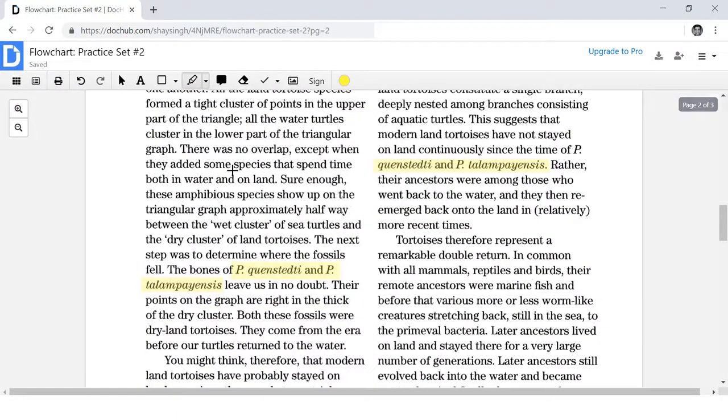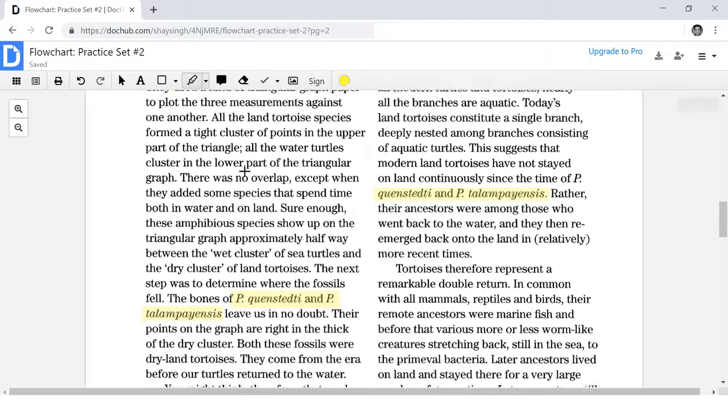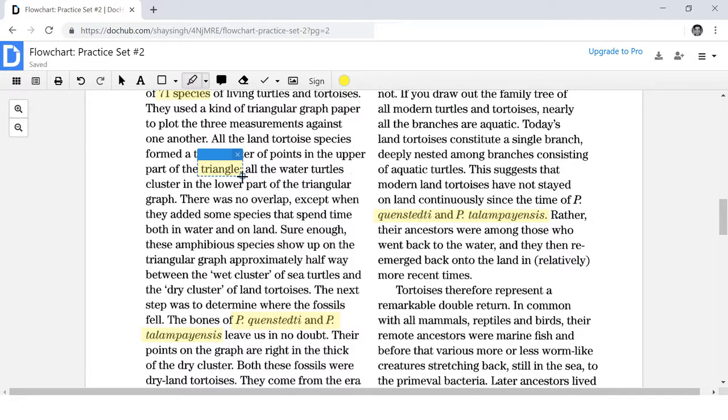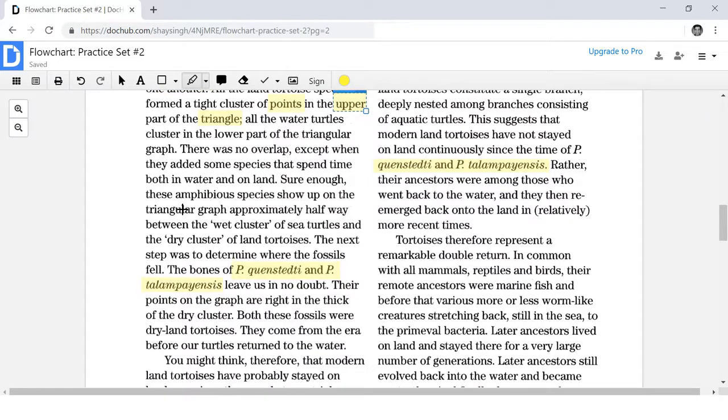And I already see some of our keywords. I see keywords like triangle, points. I remember it mentioned something about upper, because I remember that there was the word top in one of our questions. So it's really important as well, guys, to have the rest of the keywords in the back of your mind. You don't have to remember them. Don't try to memorize them. Just have them in the back of your mind, so that when they jump out in the article, then you know that the answer may be somewhere around here.